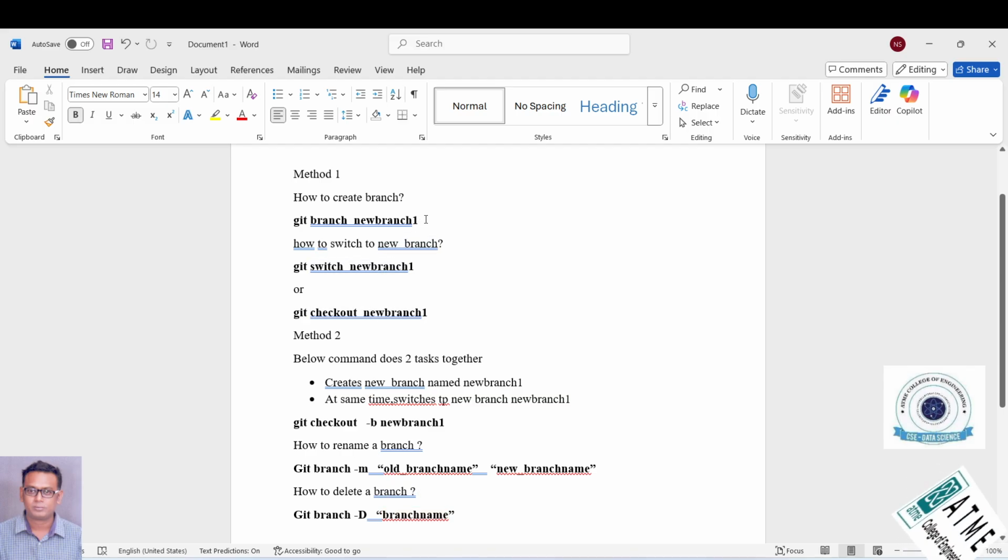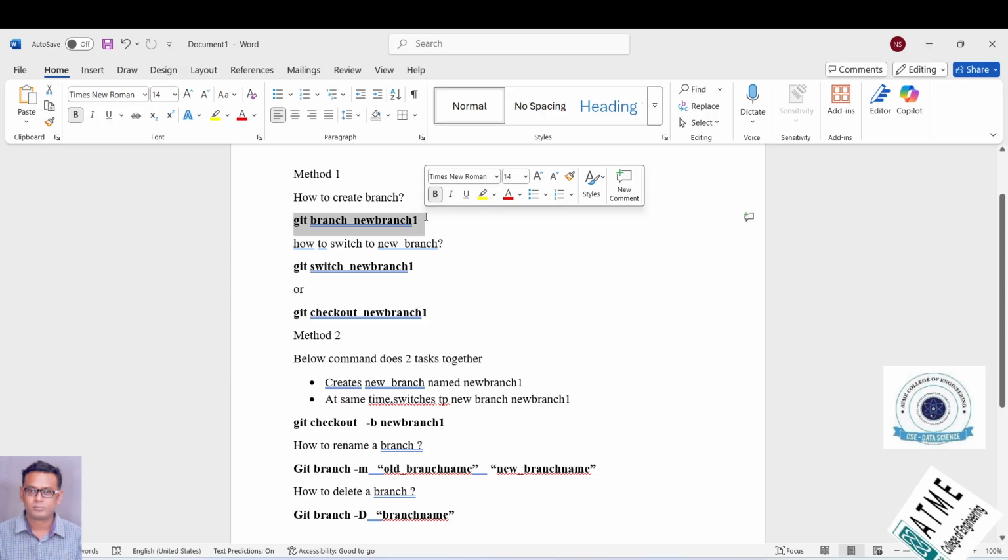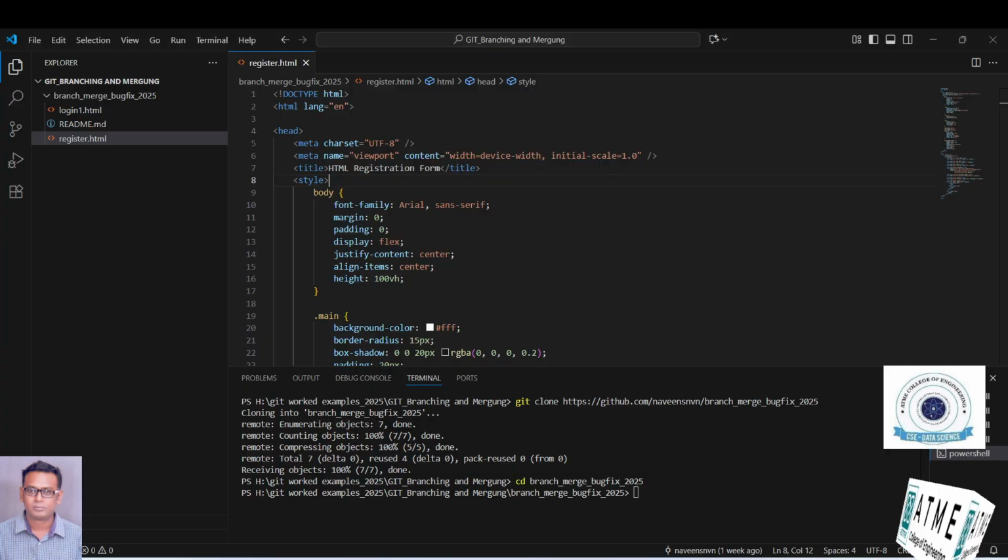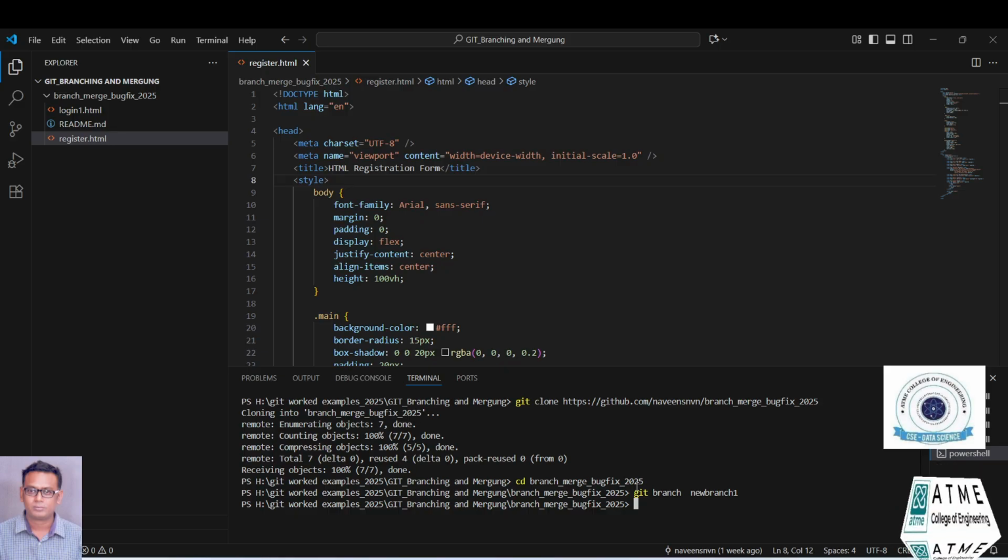Coming back here, you have to create a branch. You should not make any changes in the main code base because it affects the stability of the code. So you have to create the branch. I already discussed that a branch is nothing but an isolated line of parallel development where you can do bug fixing or create new features. You can add new features to the existing project and make whatever changes or experiments you want without affecting the stability of the main code.